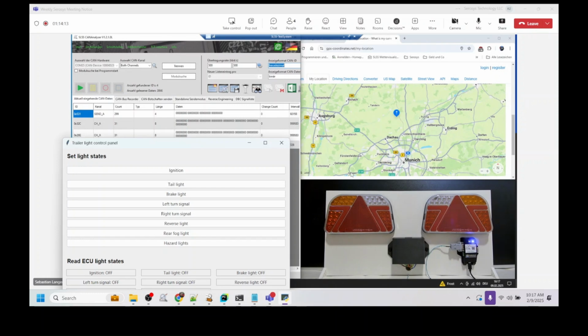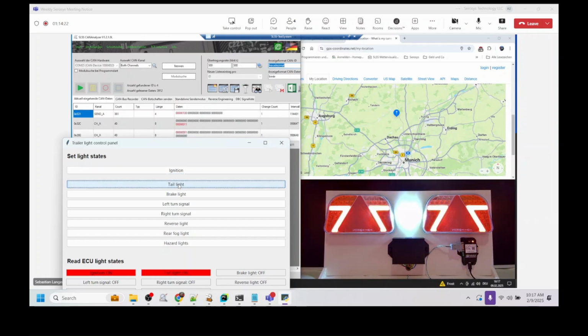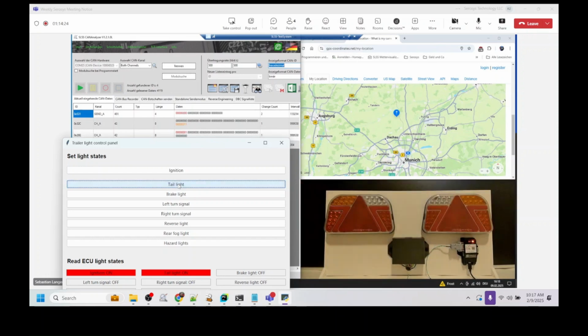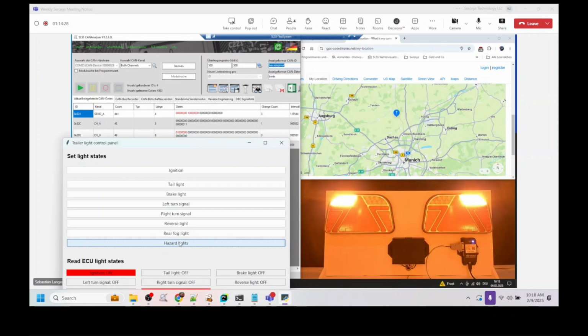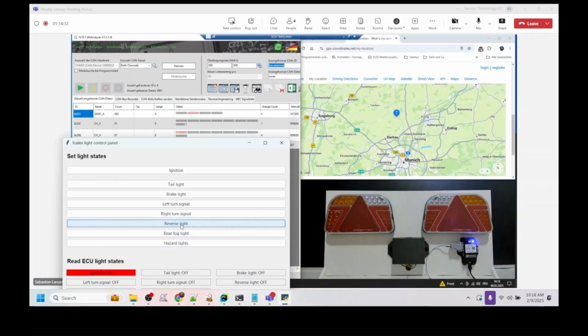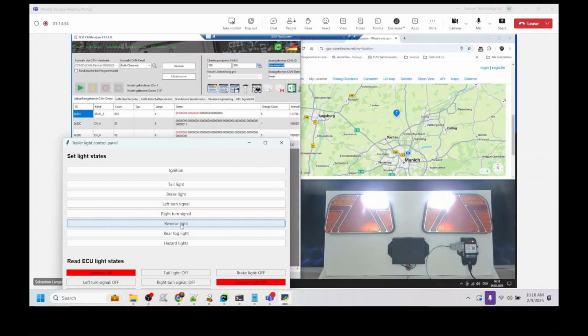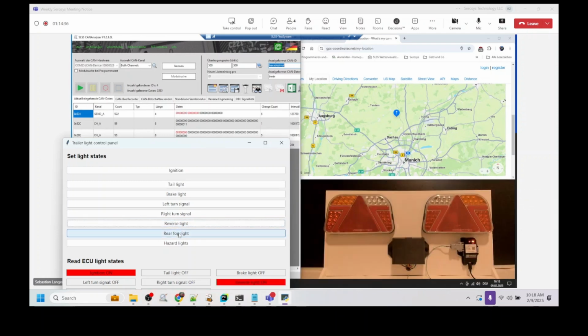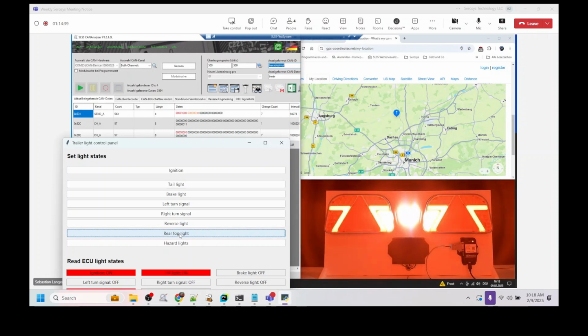So at this point, I'm going to start activating functions on his taillight assembly. So I start with the ignition, and I will activate the taillights. And we'll do a few other buttons just to show the time delays. Hazard lights are blinking. And let's turn on the reverse light as an example. And with that, you can see very fast interaction time across continents.